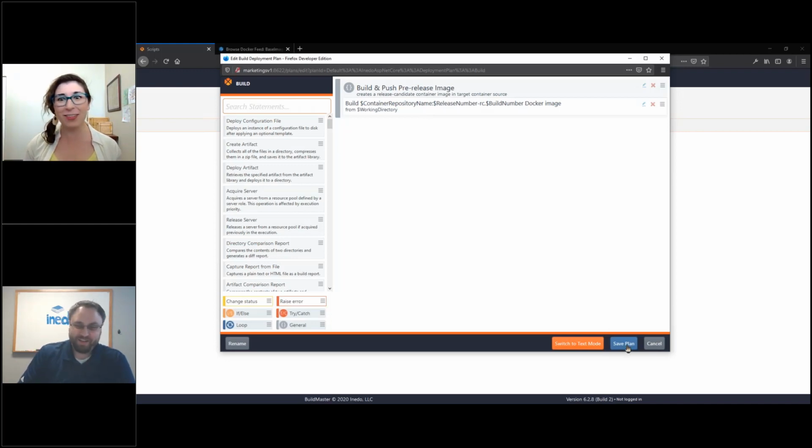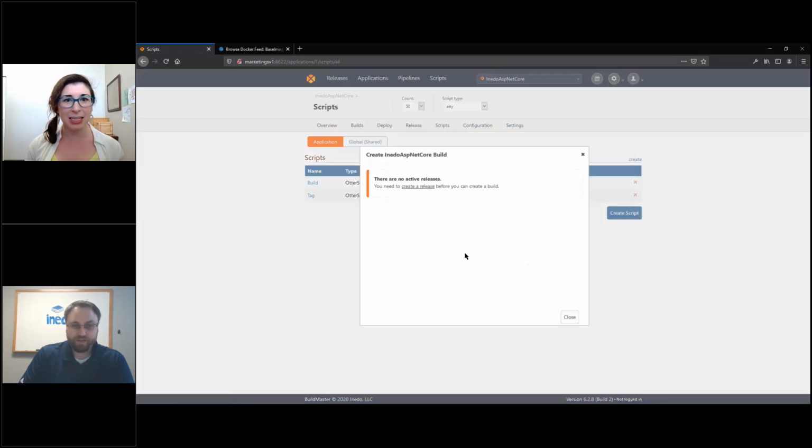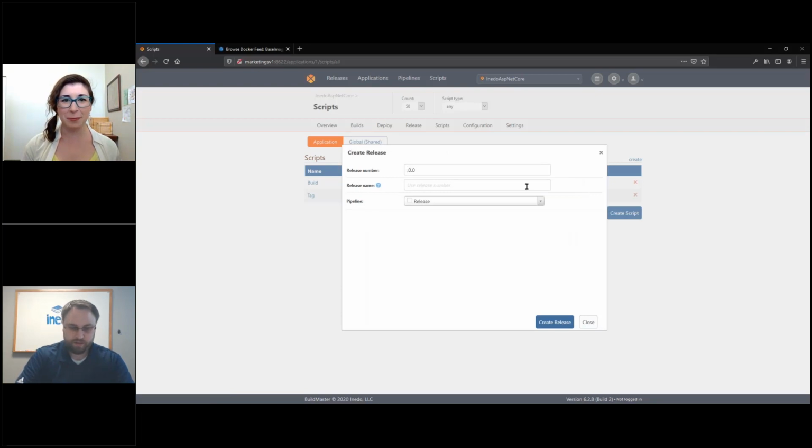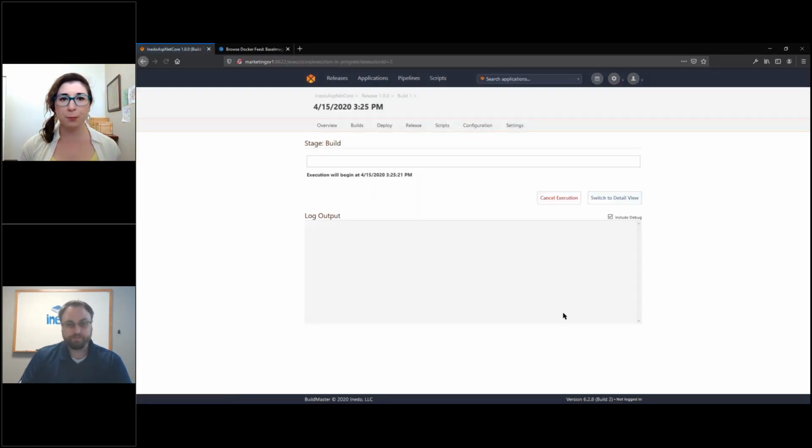Right. Okay. So let's go ahead and see what happens now. I'm excited. All right. So I'm going to create a new build. First off, I have to create a release, semantic versioning. Although semantic versioning enforcement doesn't come out till ProGet 5.3, by leveraging these normal release version numbers, you can still kind of get that same process through your build with BuildMaster and ProGet here too. So I created my release and I'm going to create my build.